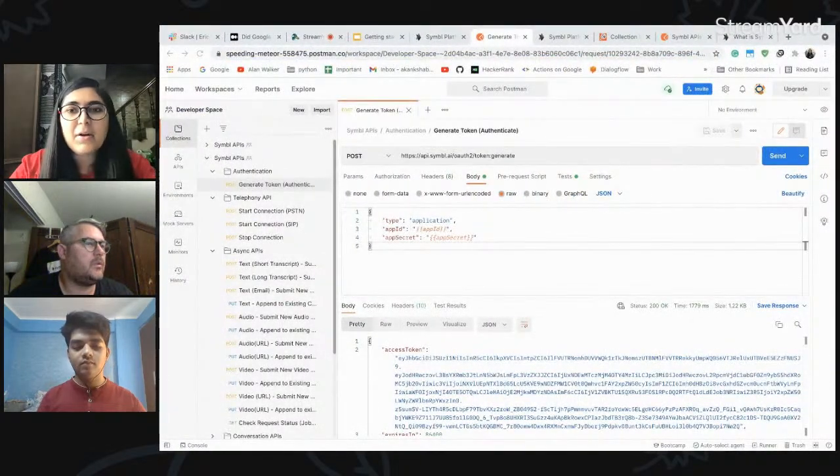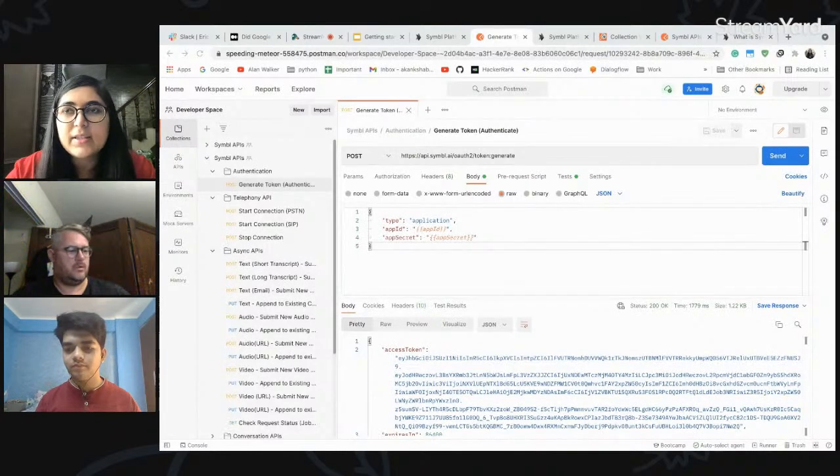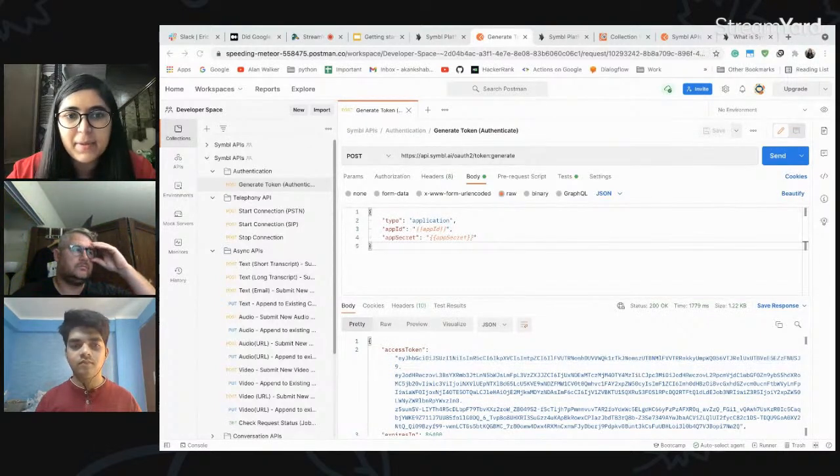I was talking about the telephony APIs, as they are based on the PSTN and SIP protocols. The telephony API basically provides an interface for Symbl to join VoIP calls and get the results back in real time as well. The developer can also trigger an email at the end of any conversation containing the URL, which we will cover in the conversation APIs.